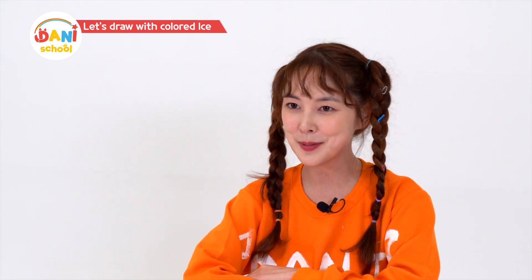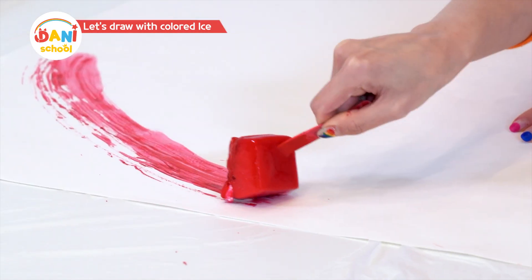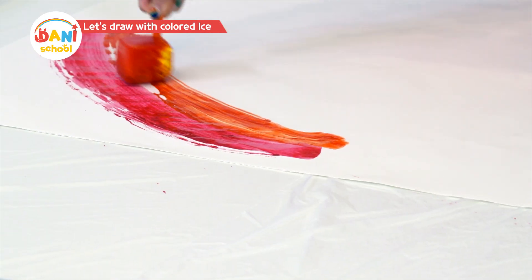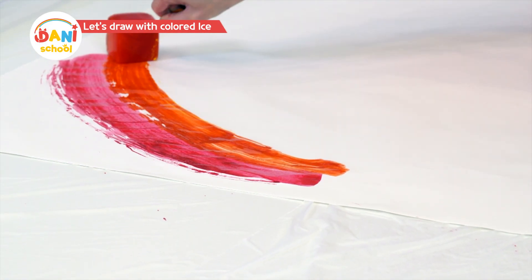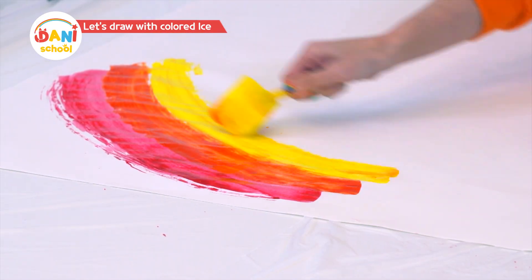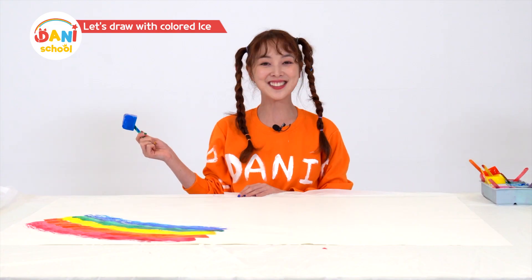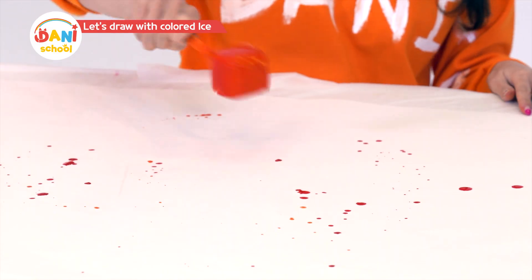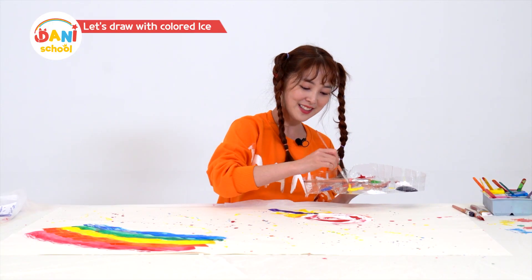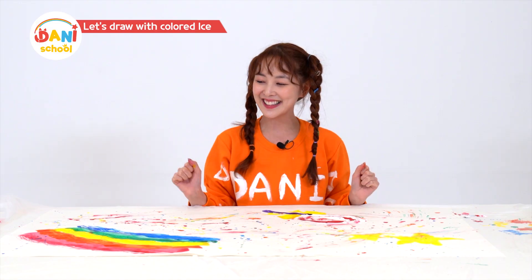Now I'll make a painting on gray with many different colors. Red for the top of the rainbow, then orange — swoosh — yellow — swoosh. Layering many colors is very pretty. Colorful rainbow, it's so pretty! I'll decorate the empty space. I like it — the rainbow is my favorite.